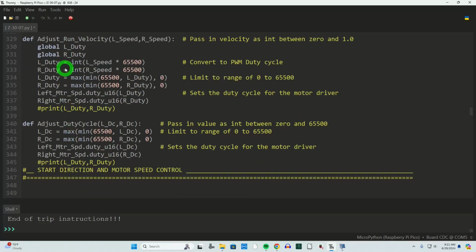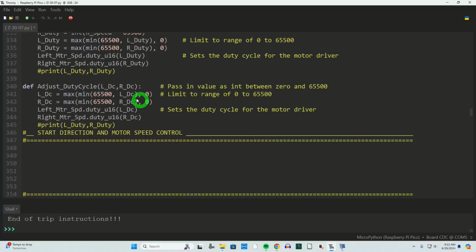There's two adjust velocity routines, and this is likely going to change, so I won't go into any detail, but adjust run velocity is being passed in a value between 0 and 1 now, and that represents kind of a percentage of our duty cycle, meaning 0 would be 0 duty cycle, 1.0 would be 65,500 for the duty cycle value. And then I've got another one here where I pass in exactly the duty cycle. And I'm using this one to make sure the motors are turned off when I don't want them running. And I believe this code was very similar to what we've already had.